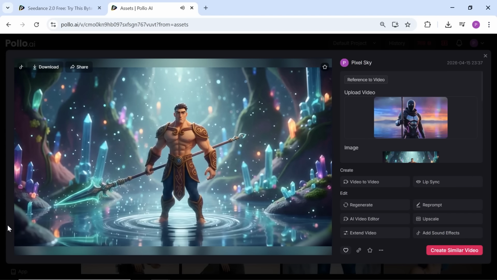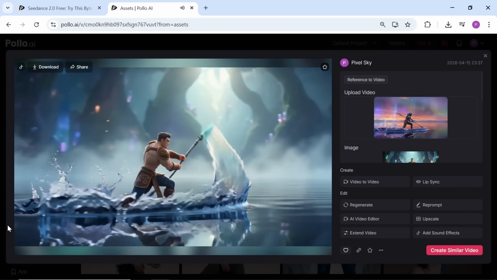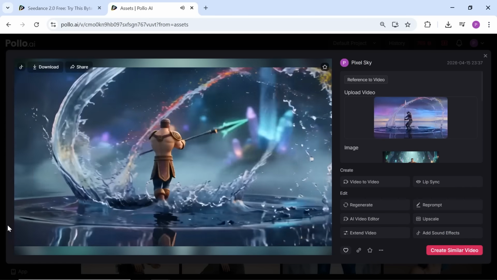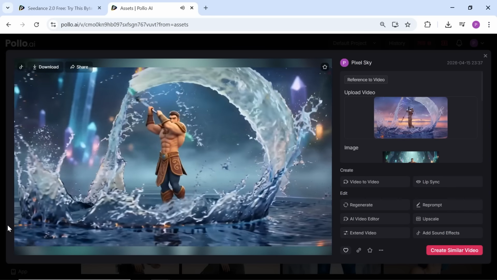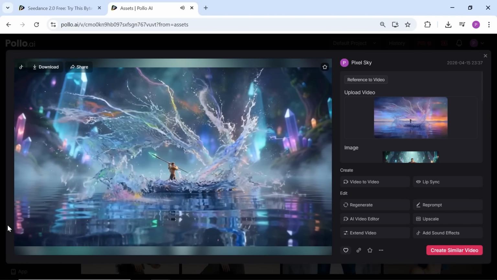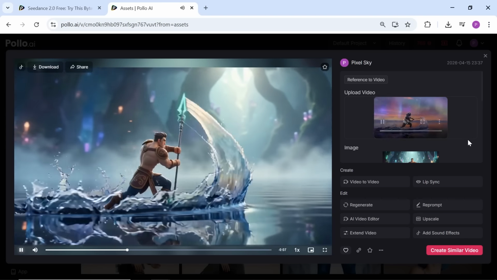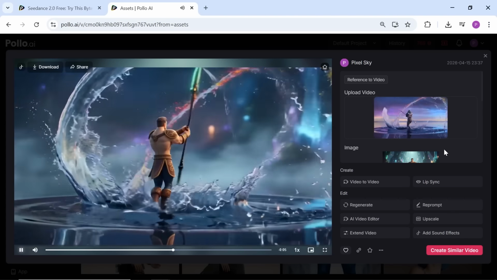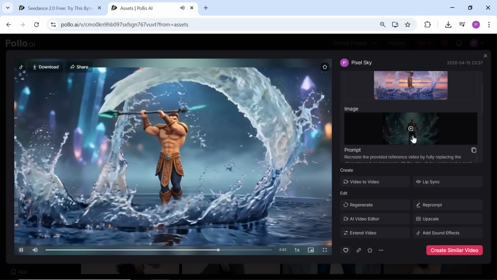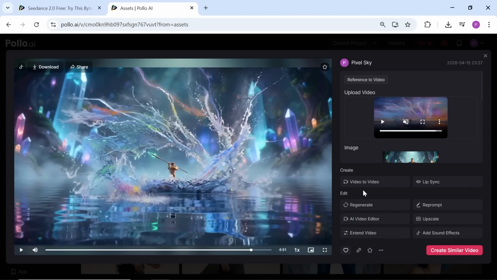Honestly, it's amazing. There's really not much left to say. Creating an animated version of this with this level of accuracy would normally take days, but Seedance 2 did it in just a few minutes. The precision, intelligence, and overall quality are just next level. Here, thanks to Pollo AI's wide range of tools, you can easily edit this video in different ways. For example, you can change its style, add lip sync, or do a bunch of other things you can experiment with.